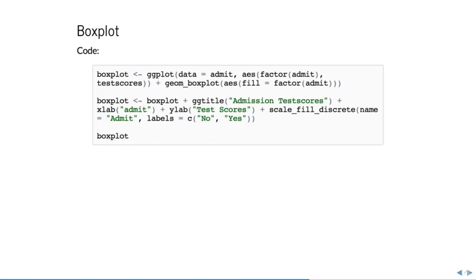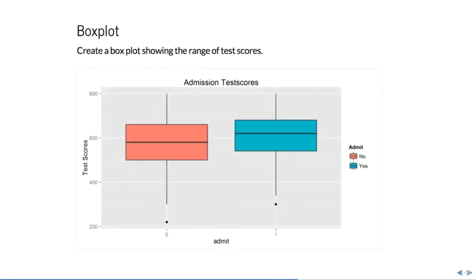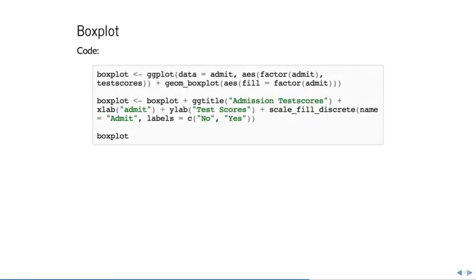If you don't have this line of code, scale fill discrete for admit yes or no, then instead of seeing the word admit, no or yes, you will automatically see something like 0 or 1 and then factor admit. So if you don't want code to show up on your plot, you have to specify something like scale fill discrete and name each part of your plots. That's the important part of that particular function.